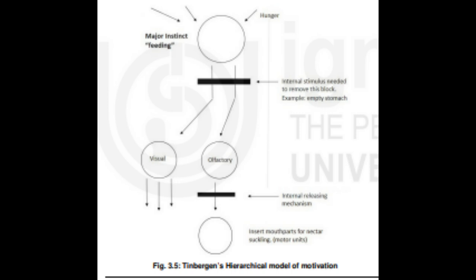Tinbergen's hierarchical model of motivation. Niko Tinbergen improved upon Lorenz's model of motivation and added complexity to it. According to Tinbergen, motivational impulses accumulate in the brain and nervous centers and they are held in check by multiple blocks. The nervous centers with motivational impulse are arranged in a hierarchical manner, each containing its own block. The innate releasing mechanism removes these blocks and permits the flow of energy to the next center till all blocks are released and behavior is expressed. This model showcases that behavior is a result of complex neuronal transmission and can be grouped along related behaviors.